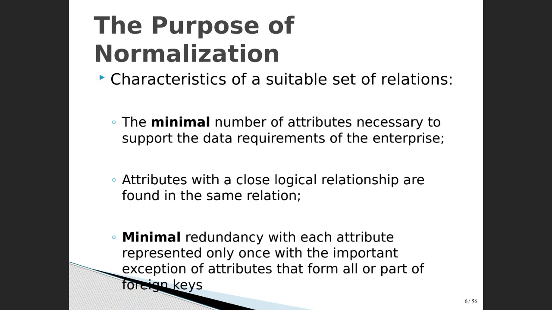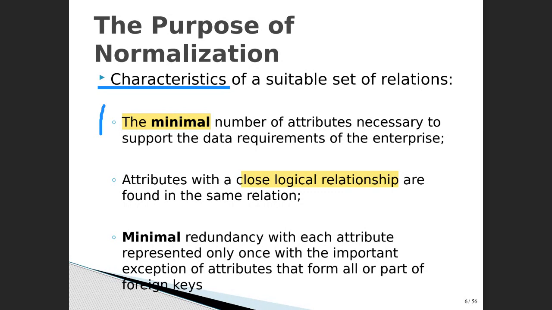What are the main characteristics of a suitable set of relations? Now you will learn that the suitable set of relations must have the minimum number of attributes necessary to represent the data of an enterprise. So there must be a minimal number of attributes. This is number one. And it must be with close logical relationship together within the same relation.